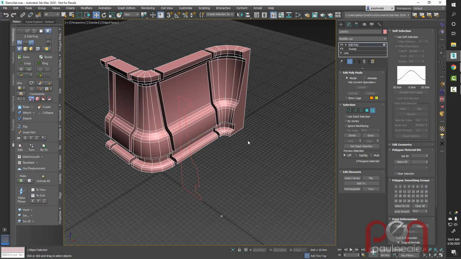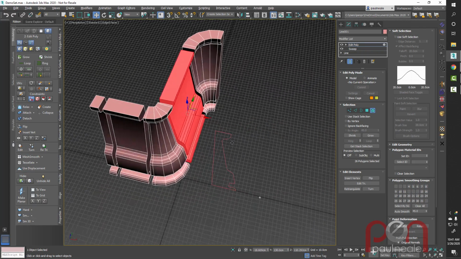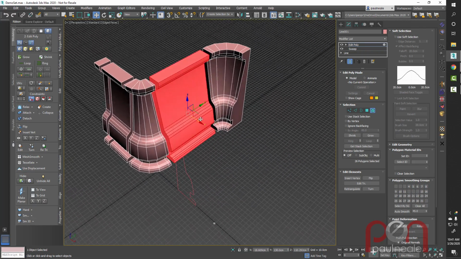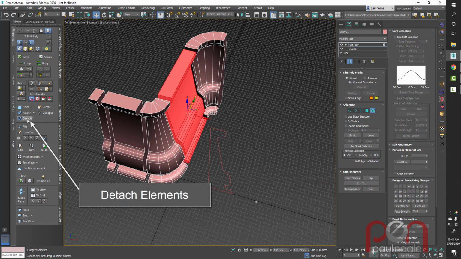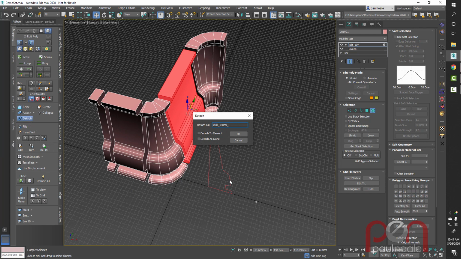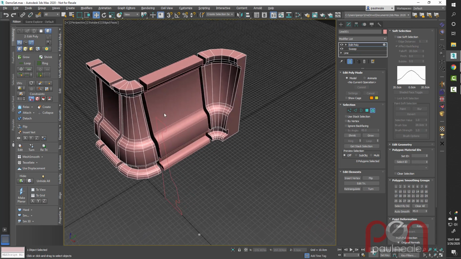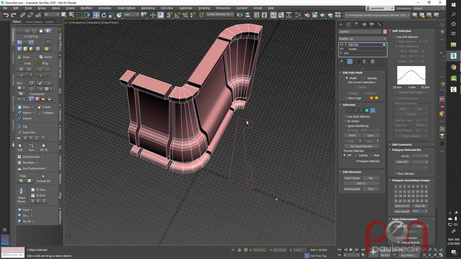So I'm going to go into element mode and extract an element. In this case, I have this piece here, which is the wall piece. I'm going to go over to my ribbon that I dock down the side and press detach, and we'll name those accordingly. I'm going to call it wall_160cm_, and the underscore is there to break off the index numbers when I start to copy them around to make the level. I'm going to press OK. And you'll notice it's no longer part of that object now.